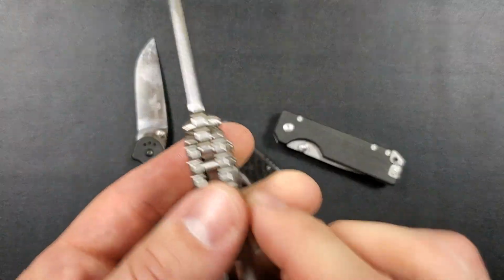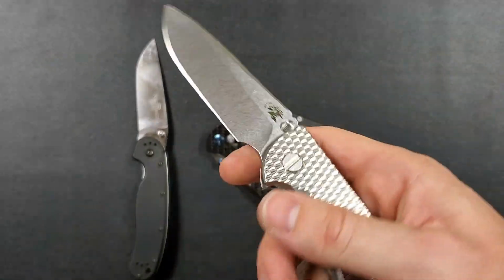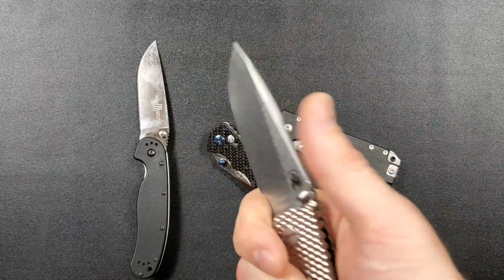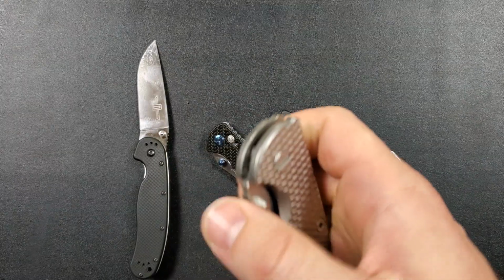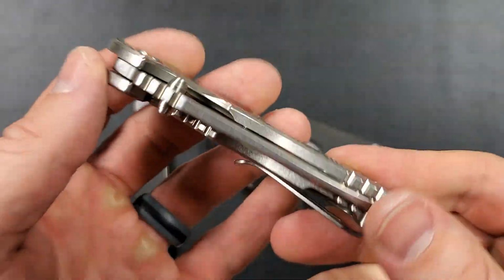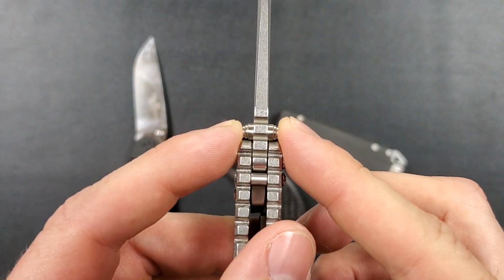Why is that important? It's not really that important in terms of lockup, but considering we're going to be using this budget knife, you're probably going to use it a little bit harder than you would some of your other knives, or at least a lot of us, right? I want something that's built well, that's going to handle some of those situations that you wouldn't normally use a knife for, but it's nice that it's got that external stop pin, using the Hinder XM18 as an example.